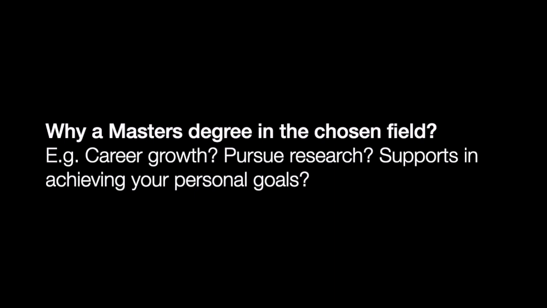But basically, in statement of purpose, the admissions committee is looking for four things. The first one is, why do you want to get a master's in that particular area? Is it because that would help you to grow in your career? Is it because you want to research in it? Is that somehow supports in achieving your goals? And so these are few of the things that you would want to think about.